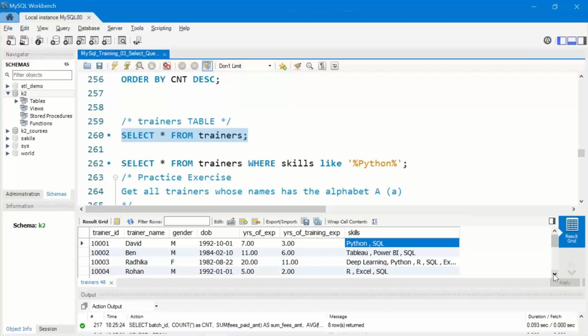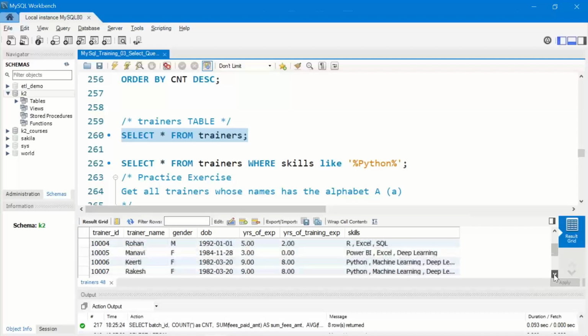I want all the trainers who have the Python skill. Here you see the Python word is first. Here you see the Python word is in between. So I want trainers having the Python skill. This is where we use the wildcard. Percentage here means anything: any text can appear before Python, and any text can appear after Python.